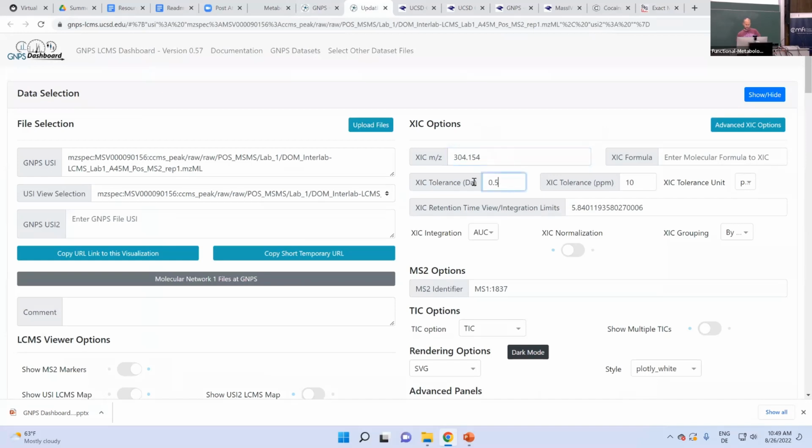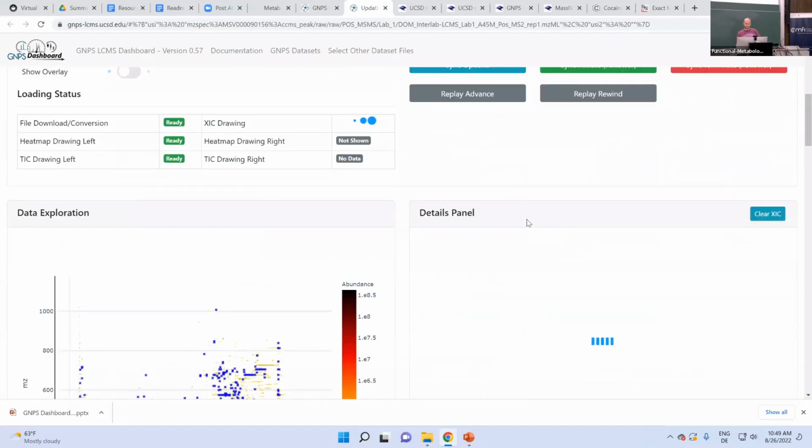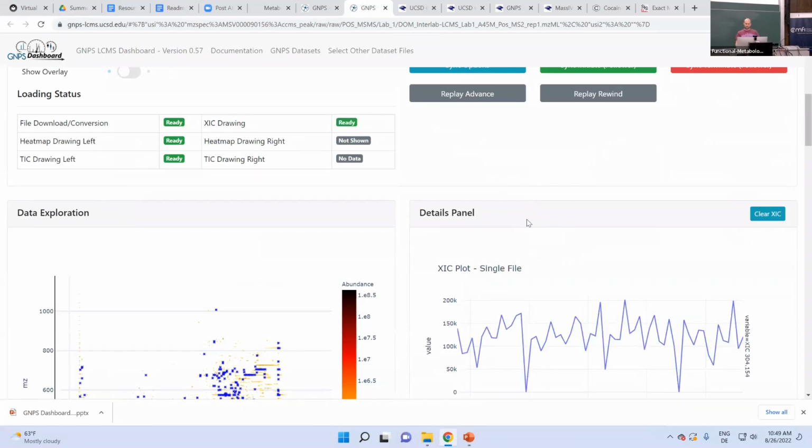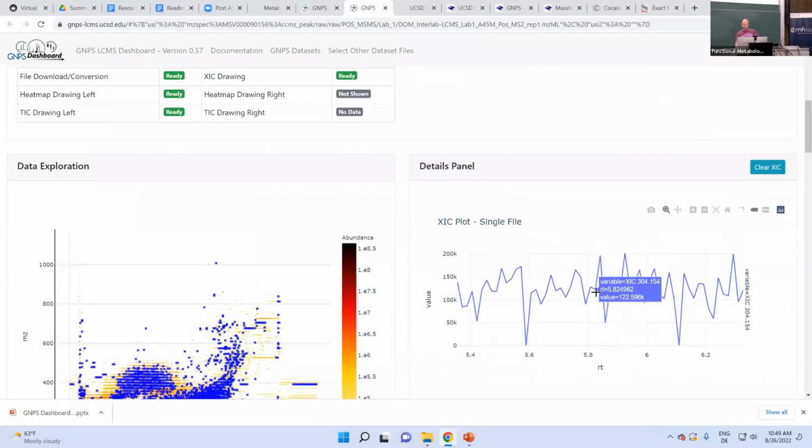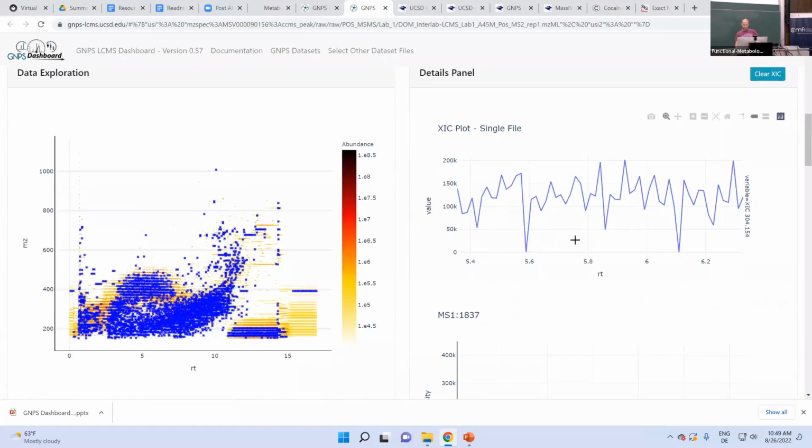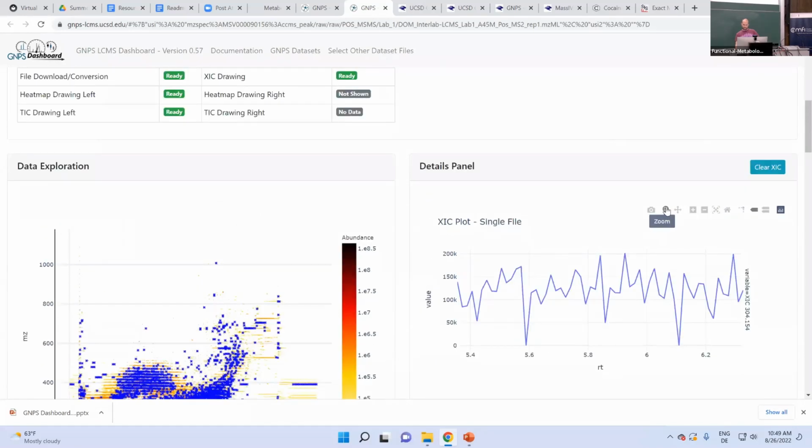So let's visualize again this XIC. And then once I have that visualization that I like, oh, so it's still zoomed in at the other.